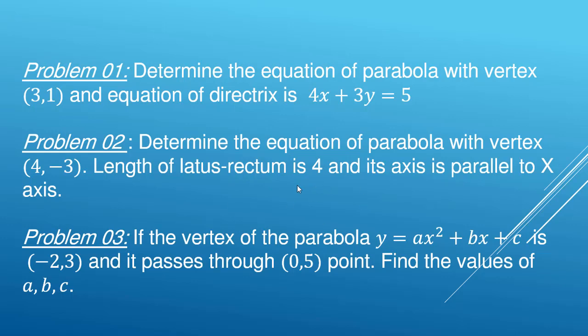Another piece of information is given: the length of latus rectum. We know the length of the latus rectum is modulus of 4a. So here the length of the latus rectum is given as 4, that means mod of 4a is equal to 4, that means 4a is equal to plus or minus 4, a is equal to plus or minus 1. All right, just put the value of a in our equation, and you'll get the equation of our parabola. You just have to simplify it a little bit.